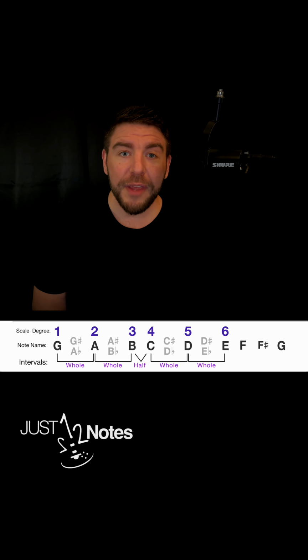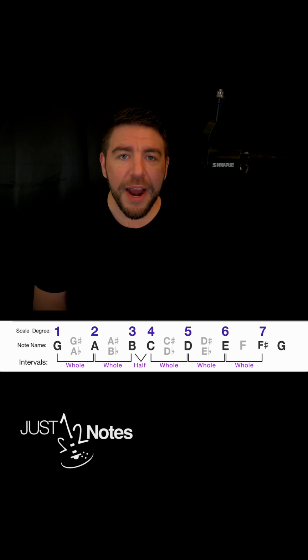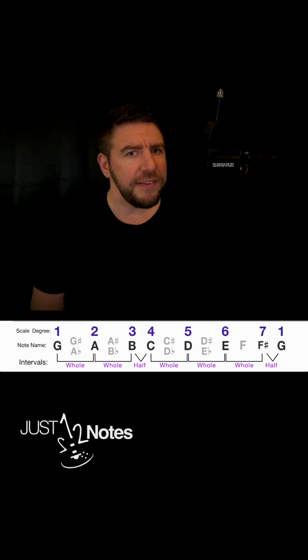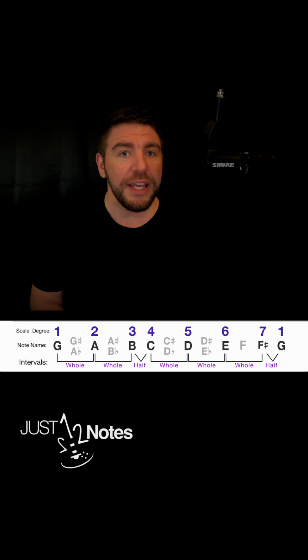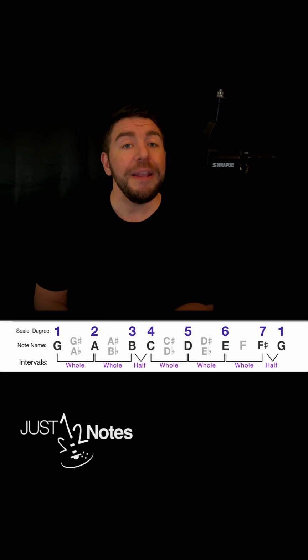One last whole step from 6 up to 7, which is going to be E up to F sharp. And finally, a half step from 7 up to our octave, the note 1, which is F sharp up to G. So now we have our G major scale, and it appears to be really similar to C major. The only note different is going to be that F sharp. By the way, G major is going to be the only major key that has just an F sharp. But more importantly, even the notes that the two different keys share are going to be different scale degrees, which means they're going to sound and feel differently in the key of G.